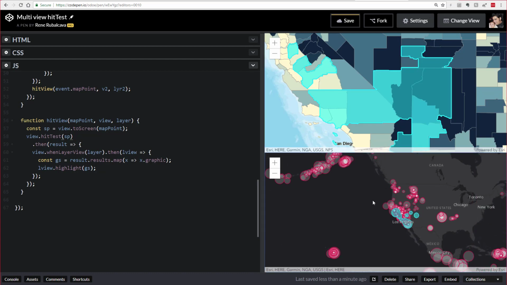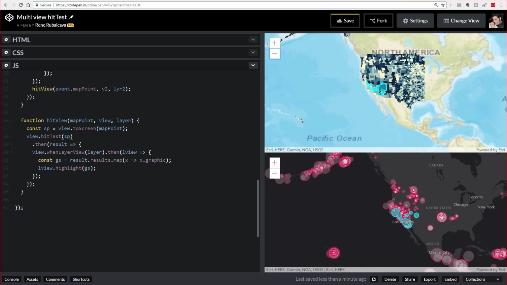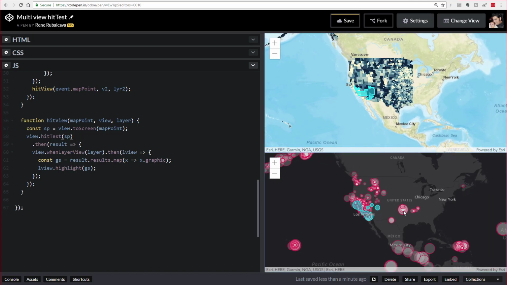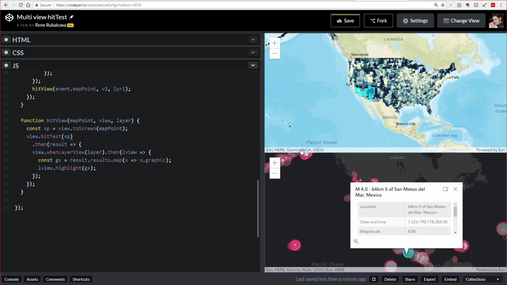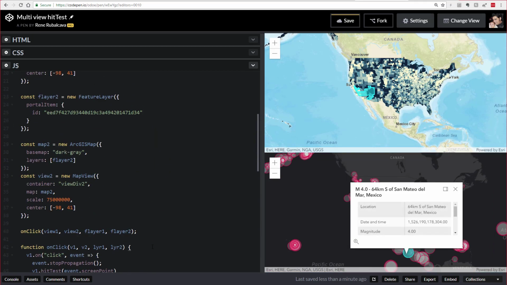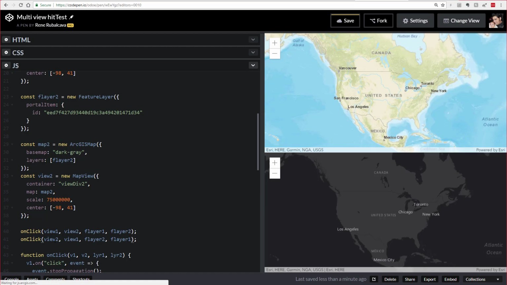Now what's cool about this, the reason I made this nice generic function, is that if I want to do the same backwards, click features here and highlight them over there, then all I need to do is take my onClick function that is doing everything for the first view and reverse the arguments that are going at the end. So instead of view 1 being the first one, I'll pass view 2.